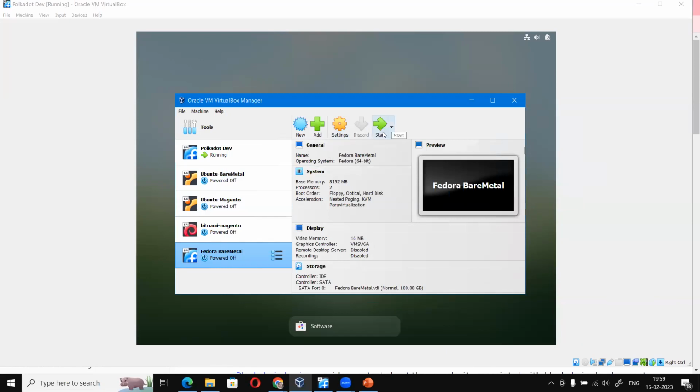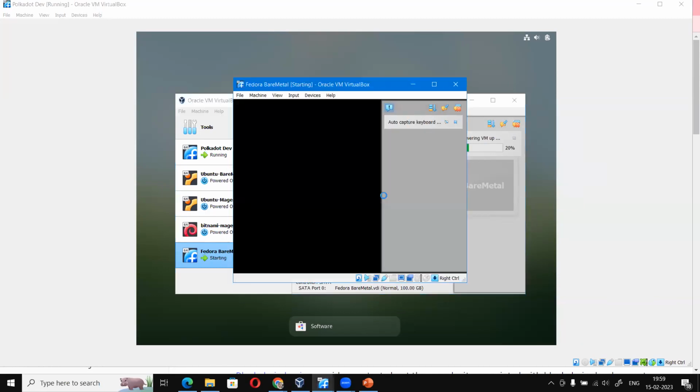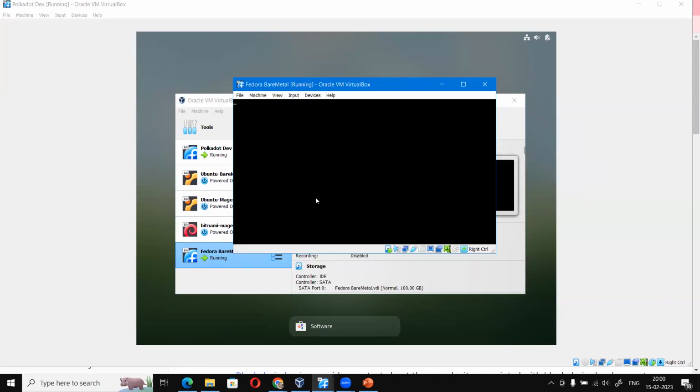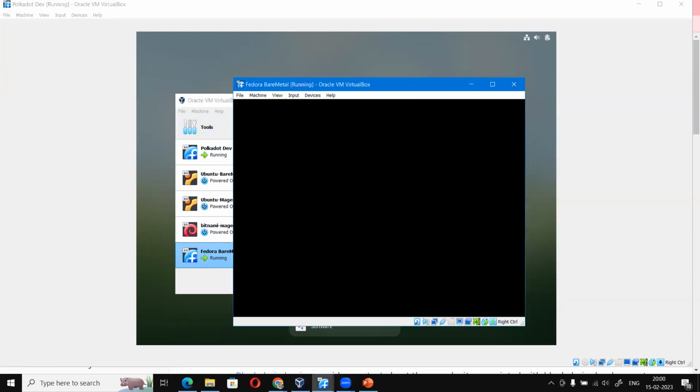Let me start this bare metal as well. The reason I'm starting up this bare metal is that this is an empty Fedora situation here, and I just want you to see if, hopefully, it boots up. If not, I already have this other one which has got everything installed in there, up and running. So I guess this is also good to go.